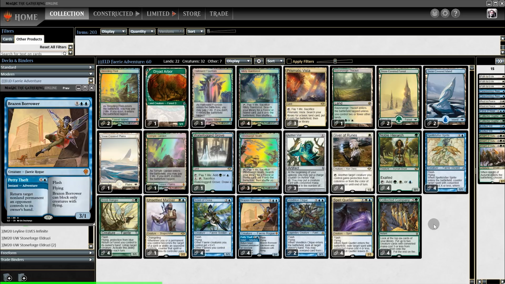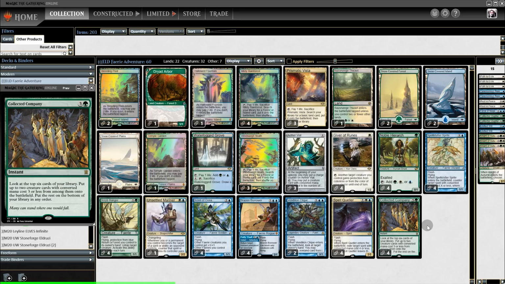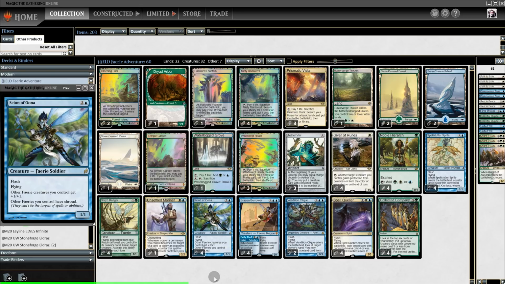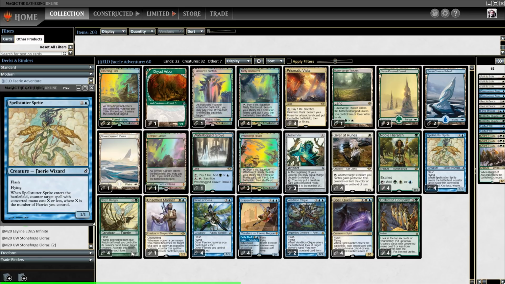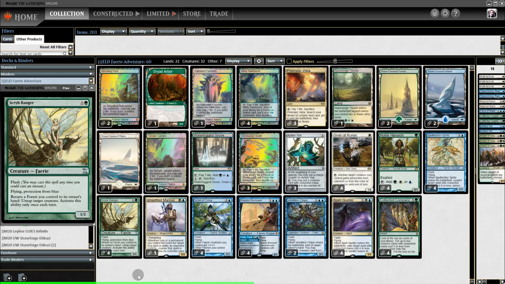Brazen Borrower works really well with Collected Company. It counts as a creature with converted mana cost 3, and it also works really well with Scion. Scion flashes in at instant speed, and it gives all of our other Faeries +1/+1 and Shroud. Since we are a Faerie deck, we have quite a lot of Faeries in our deck, including the Ranger. It has flash, flying, and protection from blue, and its ability is very, very interesting. It says return a Forest we control to our hand and untap target creature.